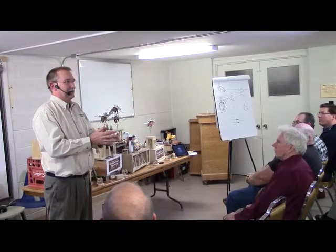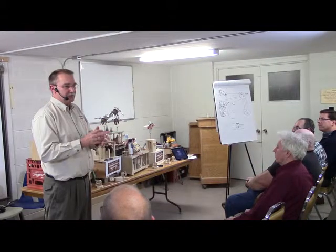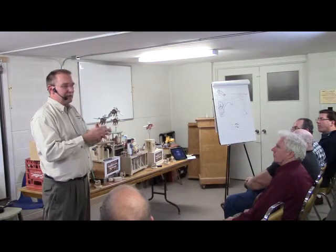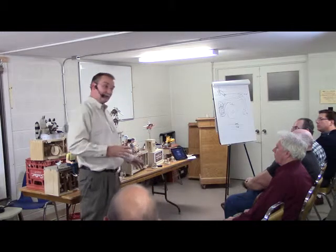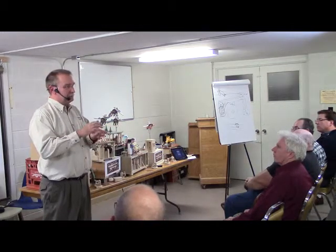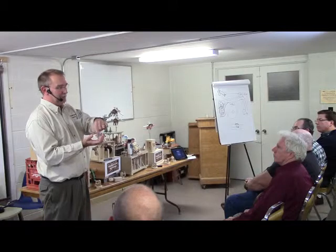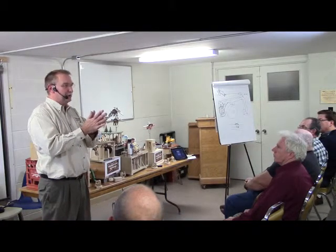So I start in the middle, and I put the first cam on, and I use a very thick CA glue, so a gap filler, because sometimes there's a little bit of space. Remember, I told you the dowels aren't necessarily round. This dowel is longer than a foot, so it's not a Lee Valley special, right? So I put one side, fill it with CA glue, let that set. Then I flip it on the other side, and I get a weaker CA glue to penetrate the gap from the other side. And so I kind of bind and almost socket weld it on with CA glue.